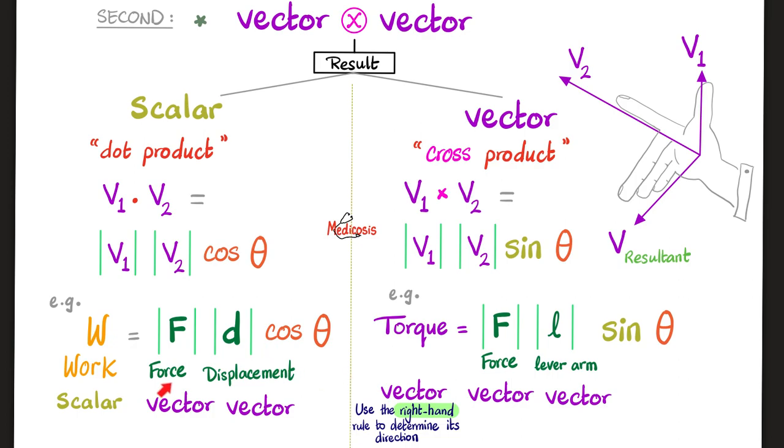Here's the deal. Do not try to memorize two opposite mnemonics because on exam day, you will mix them up and screw it up. Instead, just memorize one mnemonic for one, and then the other one's the other one. This is how I do it. I remember that I am a vector. So if I need the result to be a vector, I have to put the I, so sine theta, which means the other one is the other one.